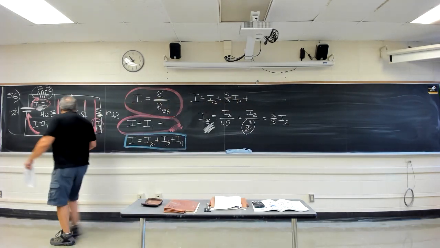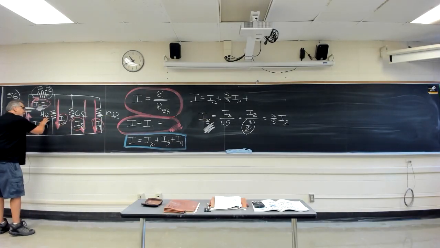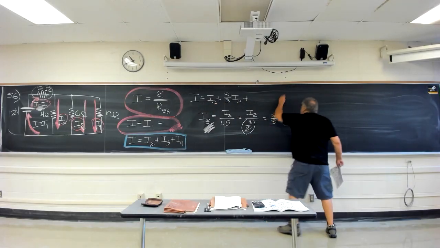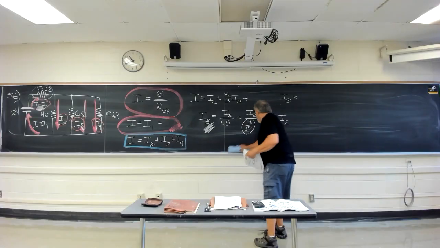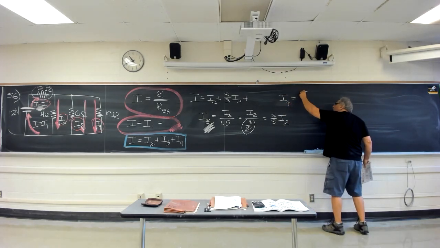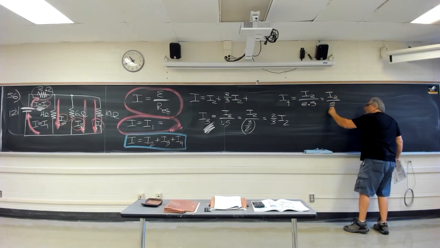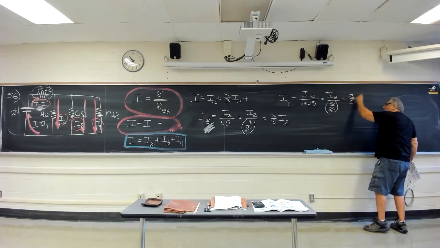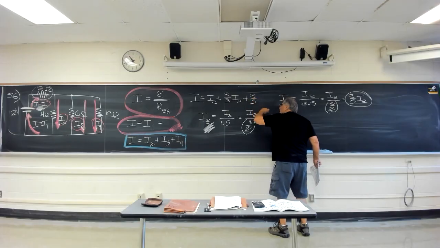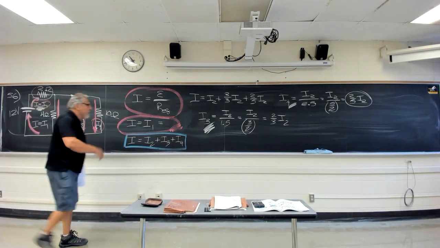My friends, essentially we're playing the same game over here. 10 ohms is going to have the smallest of all the amount of current going through this particular branch. Why? Because 10 ohms is substantially bigger than 4 ohms. How many times bigger is it? Well, what's 10 divided by 4? 10 over 4 is 5 over 2 is 2.5. I4 is 2.5 times smaller than I2. Do the mathematics, you get to here. So that's 2/5 what I2 is. Notice we made I2 the real big thing.